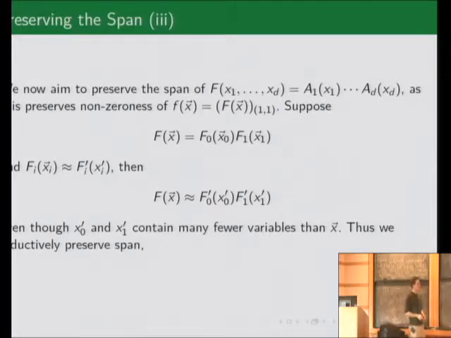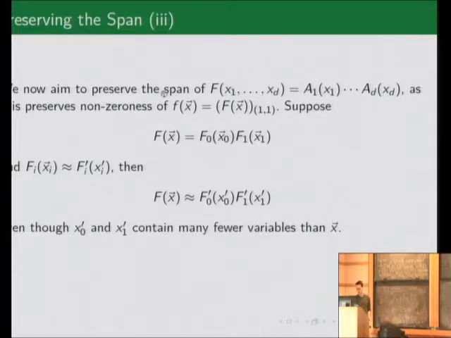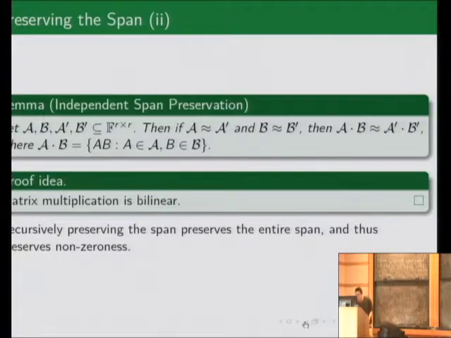So if you do that, you've correlated them in a bad way in some sense. The reason that you need to merge variables is that the span preservation lemma really gives you that you can preserve these things independently. And the reason that example doesn't work is basically that you merged x and y inappropriately. You should have merged them in some other way.